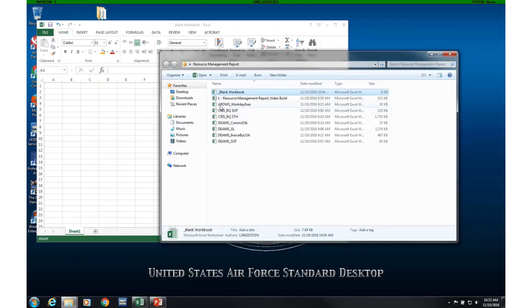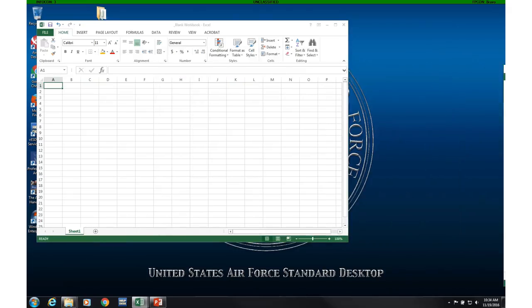So the data sources, you can see Arrow's Workday Execution Report, Chris BQ status of funds, Chris BQ STH. The Deems reports here, so you have your general ledger and your status of funds. And then we have two complementary reports, so to speak. Two reports, commitment to obligation report and the invoice by LOA report, that are going to help us make sense of the general ledger, and we'll show you how we use Excel to bring in some information from those reports as well. While I'm building this, I'm going to be working off of the class template.